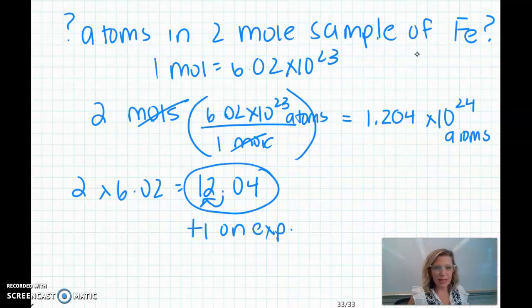If you are big on using calculators, which is totally fine, you're more than welcome to use calculators. Make sure you're using parentheses in order to keep that exponent in the closed parentheses. All right, awesome. So let's go ahead and move forward.